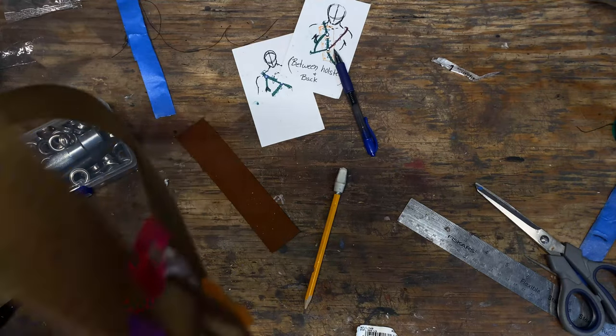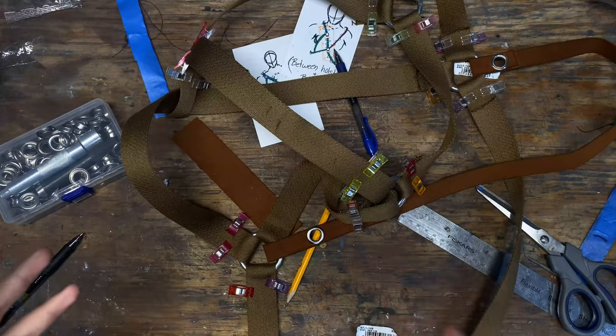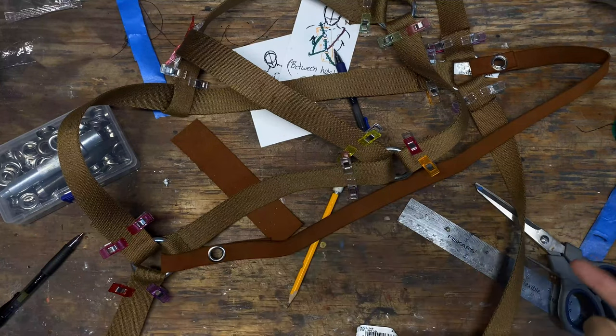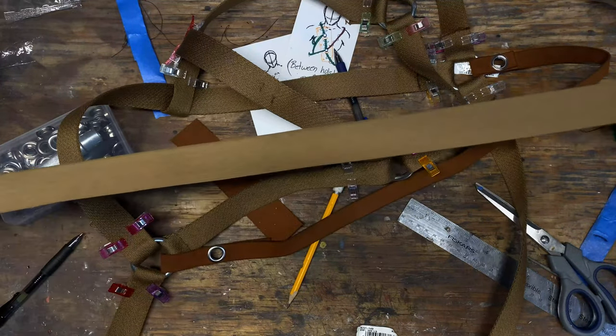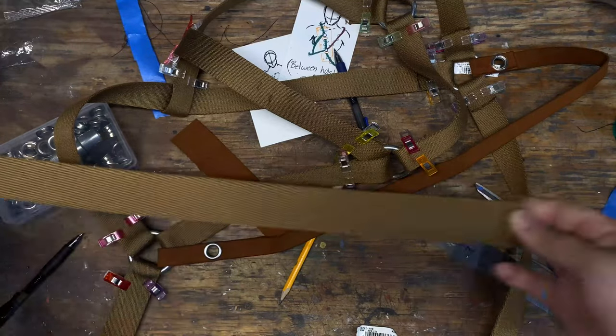So the strapping is pretty much all done and planned out. I'm going to try to make a little diagram, I guess, of how everything fits together and then each type of strapping. You can see here is the amount of strap that I had left. There's about 37 or so inches left.